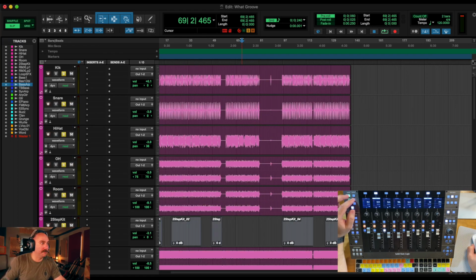So if I were to take the group off, actually let's put the group back on, turn it off. So let's say I just wanted to come in here and hit my kick and maybe my overhead and room, just see how my kick is responding in that aspect. It's really, really nice just to hold the shift button down here and it responds exactly as your keyboard would. So really love that feature.